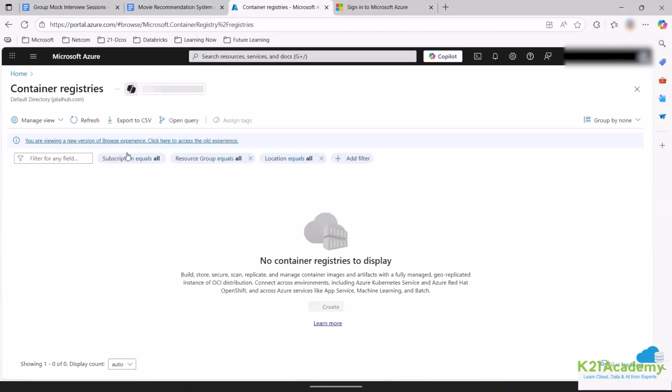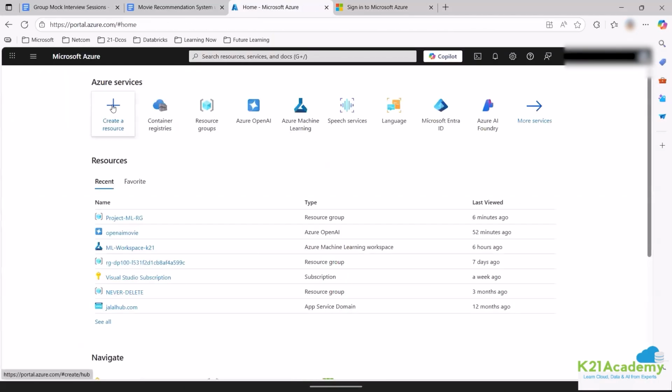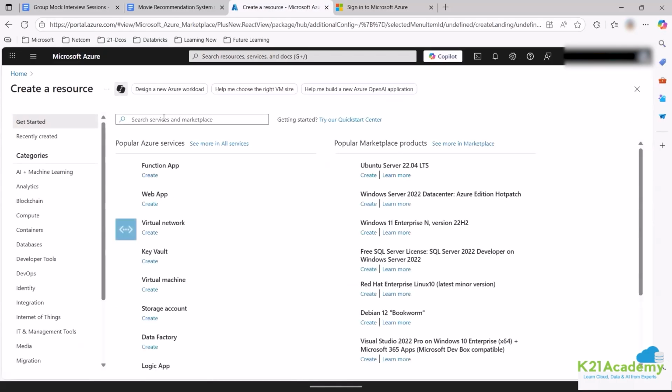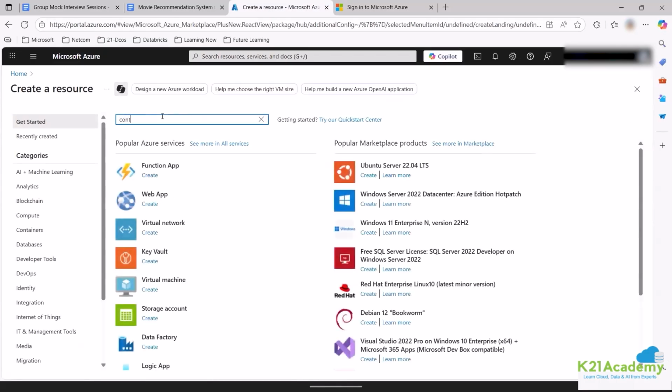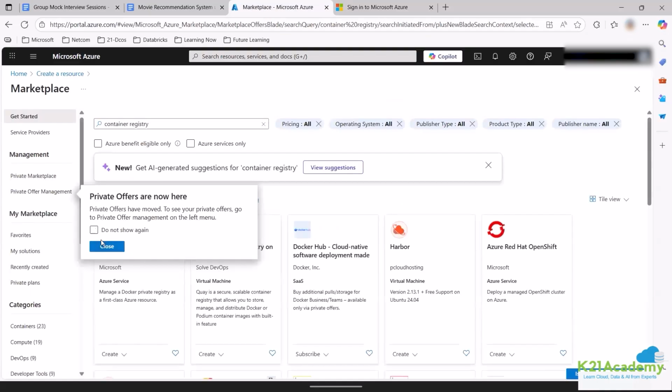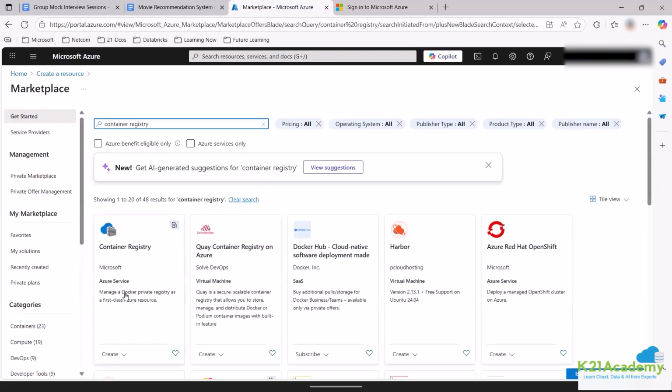Let me go to create a resource and search for container registry. If I search for container registry, here you can see that we do have a container registry. And if I hover over it, you can see create a Docker private registry as a first class Azure resource. I hope that makes sense.